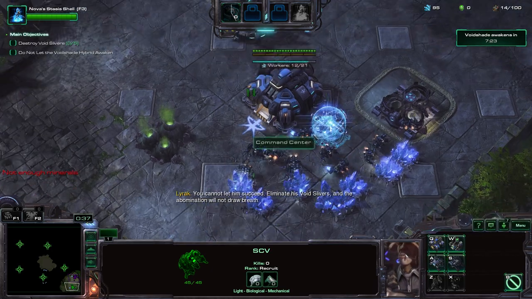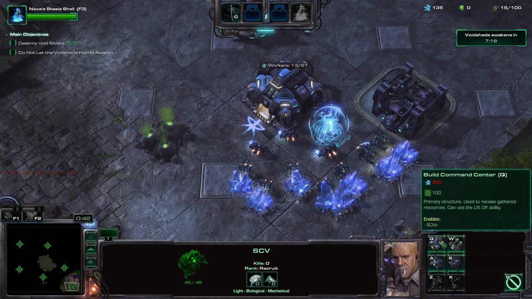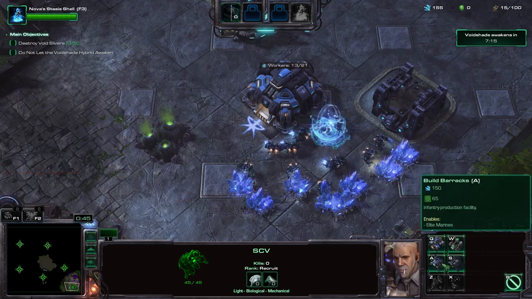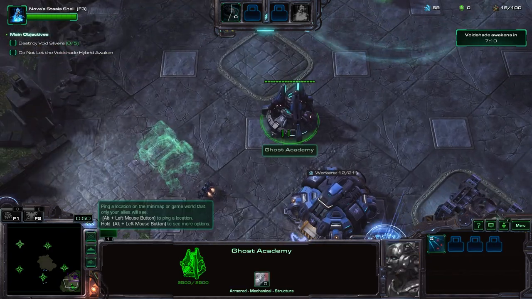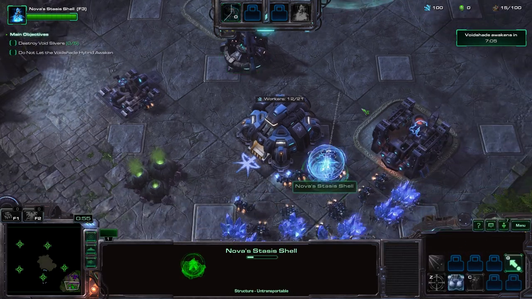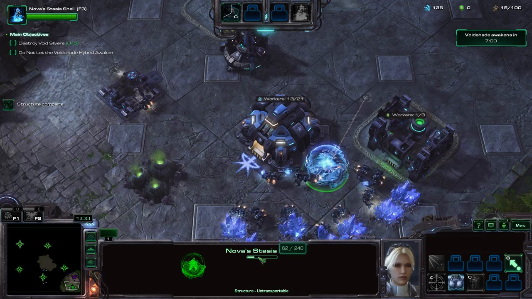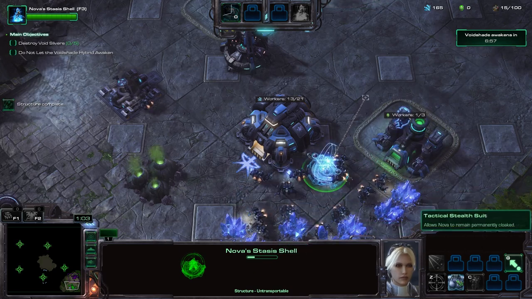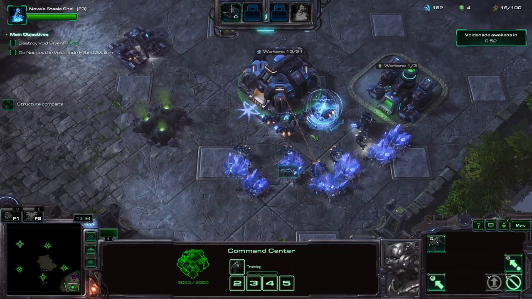More minerals for that. Okay, so... SCV ready! Looks like we don't need any supply depots. Gotcha. We can just go for barracks. SCV ready! Okay, so it looks like we gotta wait for Nova to get in before we can do anything, but probably for the best.